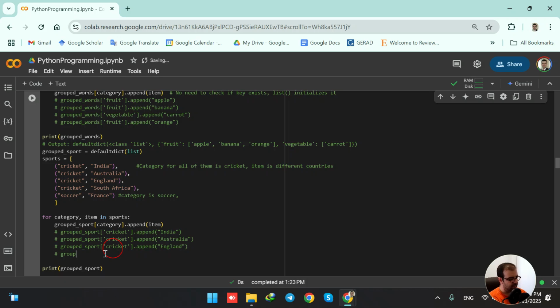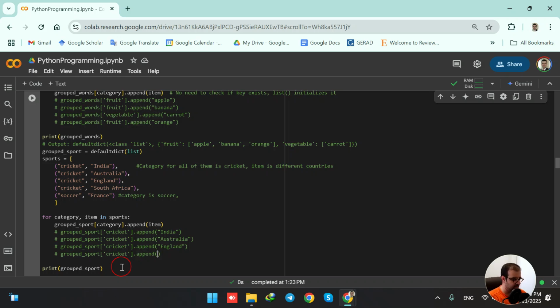In the next iteration, we are having grouped sport, and we are appending South Africa. Sorry, I need to add one code here.